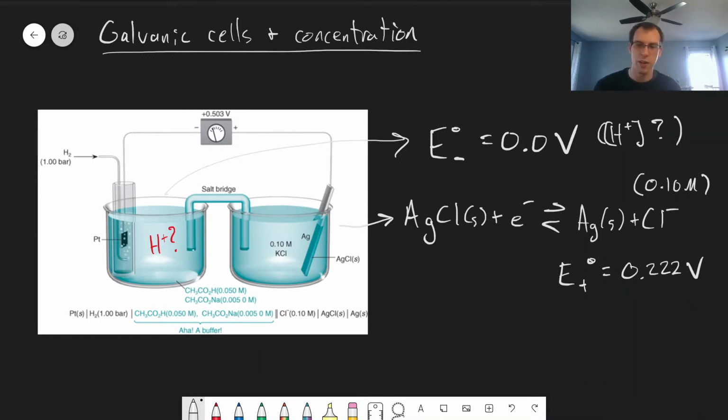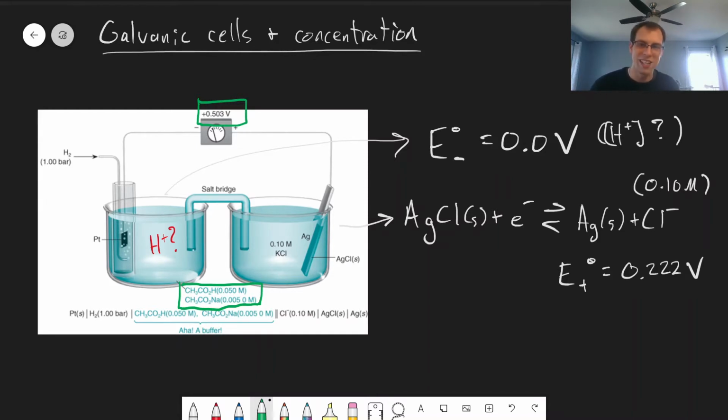But that's our unknown. And so the whole goal of this electrode, just to make it clear, is we have here a mixture of sodium acetate and acetic acid. And if we can find the concentration of H plus, those are all things that go into finding Ka. So, while overall the cell is not at equilibrium, we can look up here and it has a voltage of positive 0.503 volts. That means that the cell is not at equilibrium. It would only be at equilibrium if it was at 0 volts.